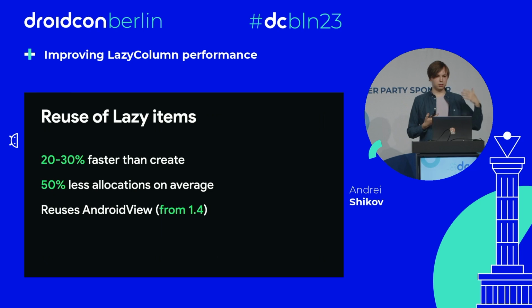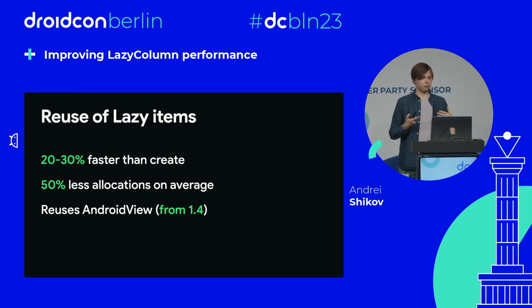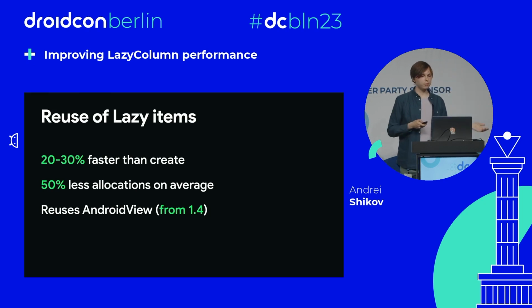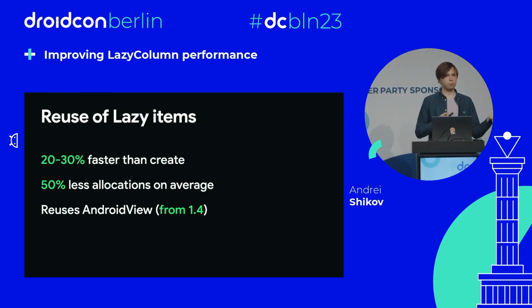And that's given us the 20 to 30% faster composition and create, and then 50% fewer allocations on average, which transforms into even faster create on some devices that are a bit worse with the GC. And it also started reusing AndroidView, because we introduced certain lifecycle events that made it really hard without them to reuse AndroidView before, but now we have them, and we can also reuse those things. So if you have video players, maps, or something like that, Andrew Bailey implemented reuse of AndroidView starting from 1.4. It's a separate overload of AndroidView with the onReset callback in there.